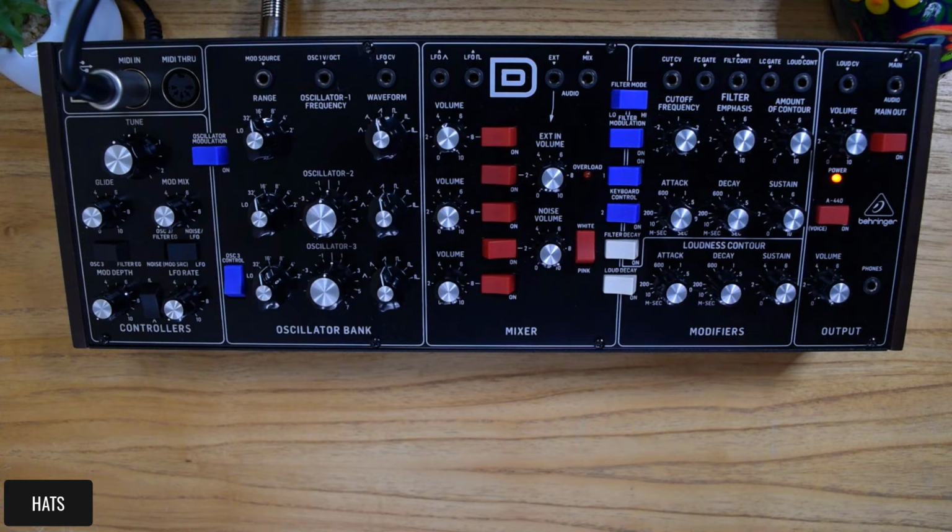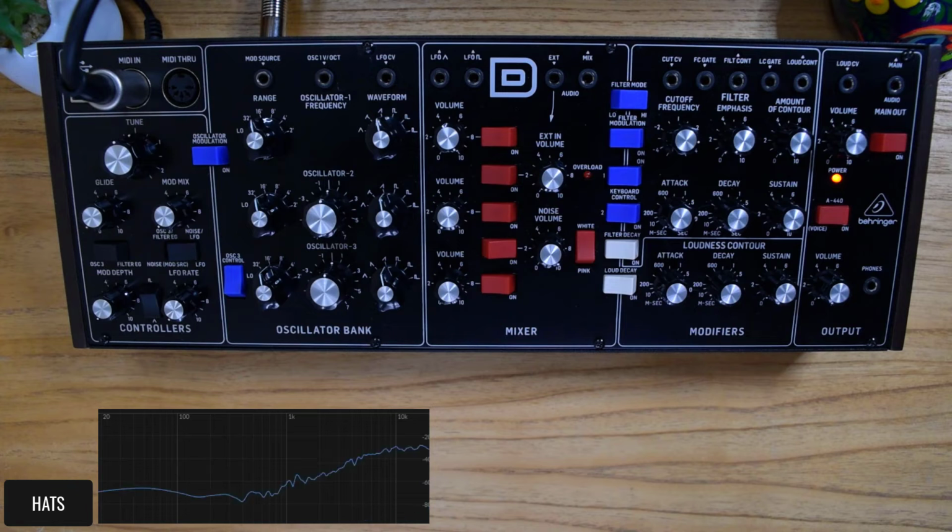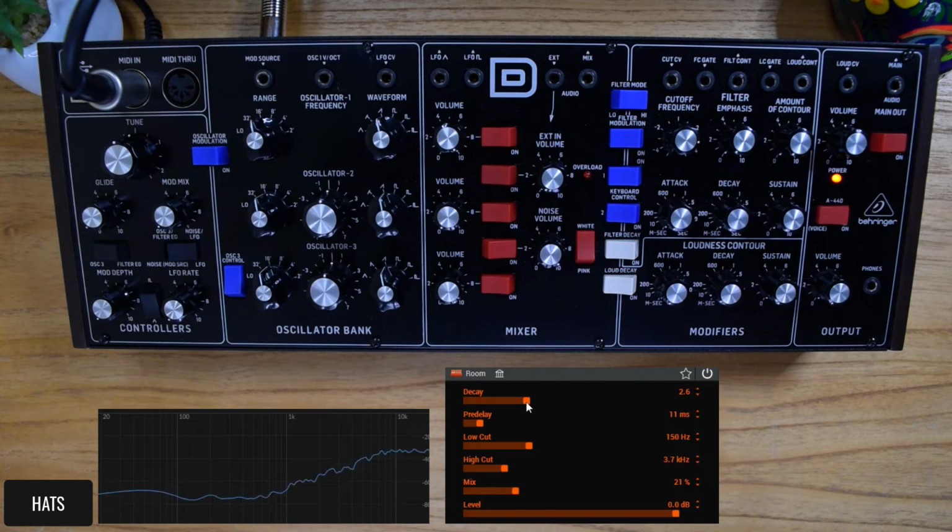We need to go to the snares, but there's something that's telling me that the hats are just missing something. They're just a little bit too dry. So I'm going to be adding a little bit of reverb, and this is going to be a room reverb. I'm not doing a lot, and the mix is way down, and the decay is almost all the way down. If I do a lot of mix, it's going to sound like that, which is not bad, but we hear a lot of the room, not a lot of the hat. So maybe bringing the mix down is a little bit better for this.